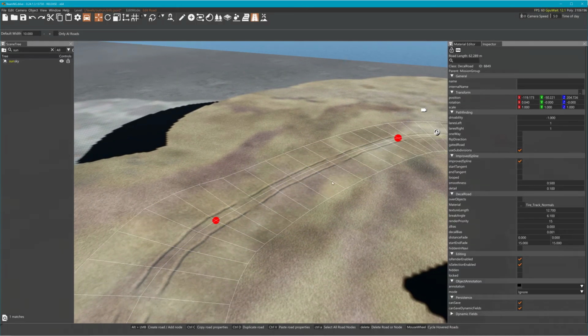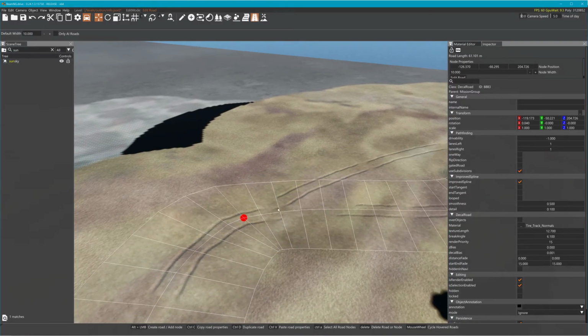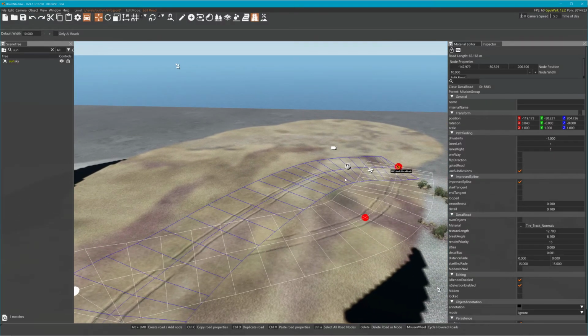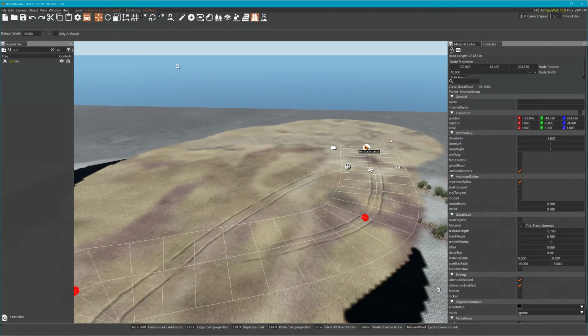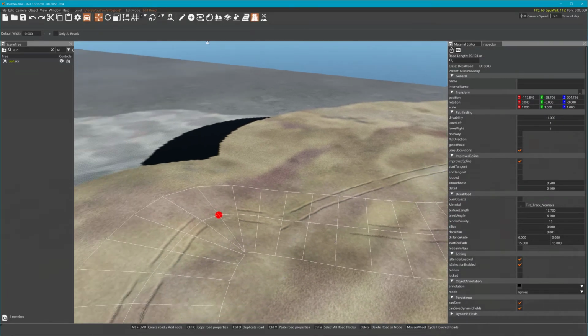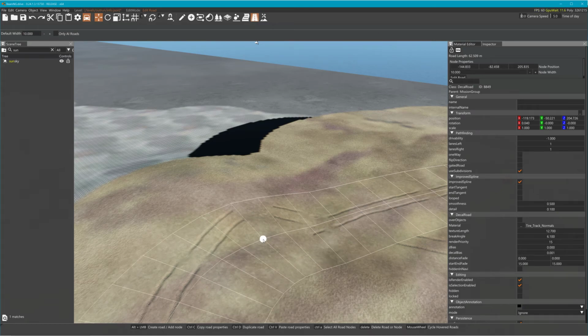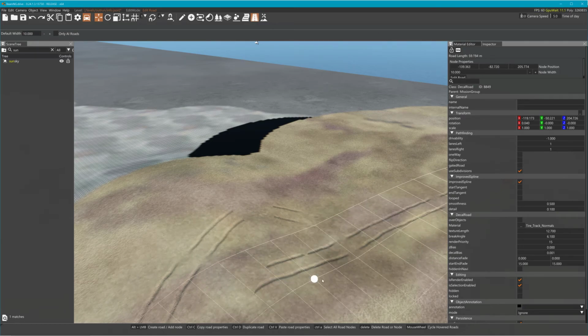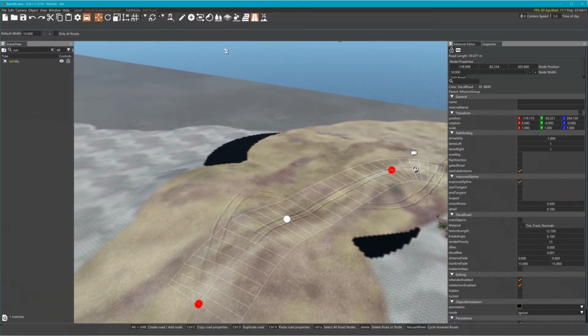We'll just duplicate the road, Control D. And we've got a few different variations. They don't go over one another.